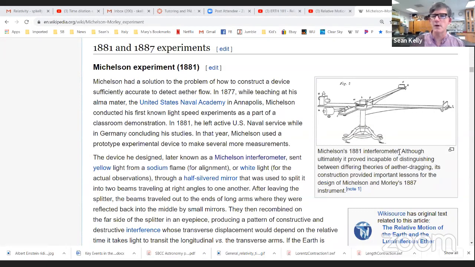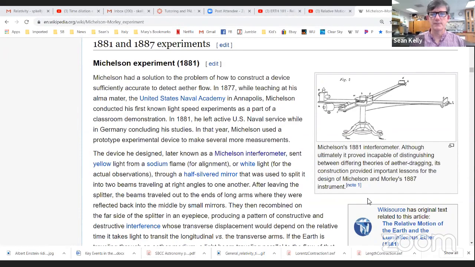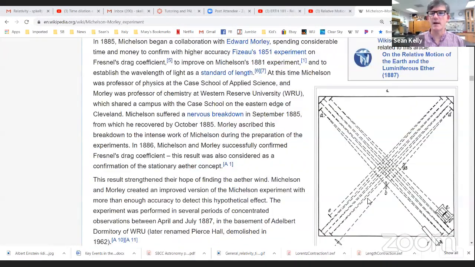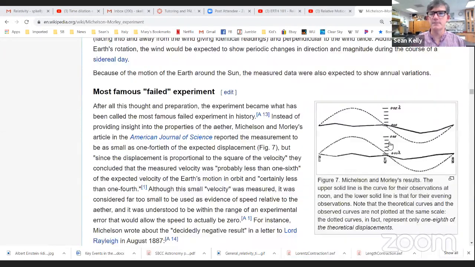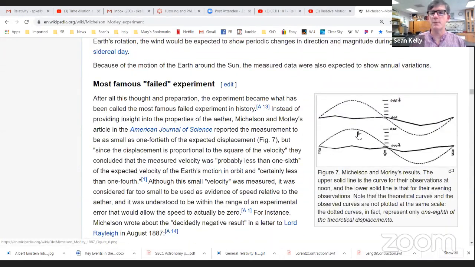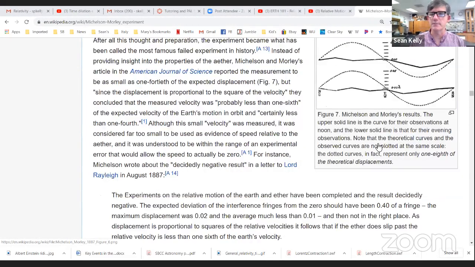something called an interferometer. We don't study this too much in our class, but the idea is that light waves can interfere. The waves have high points and low points. If two of the waves are together and they're both at high points, which would happen if they take the same amount of time, then the waves will add together and make a bigger wave. This is called constructive interference.